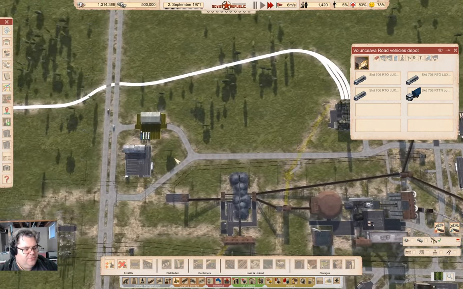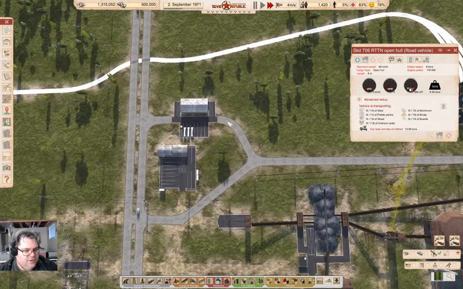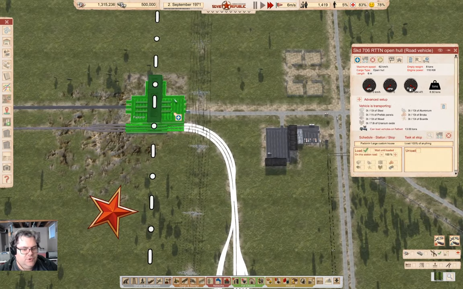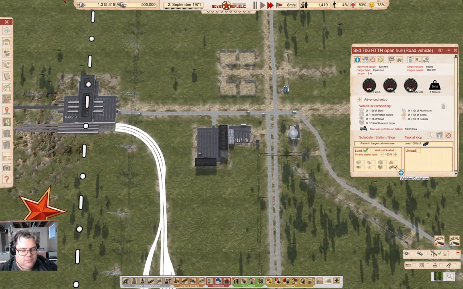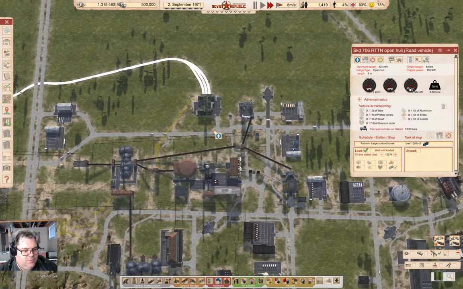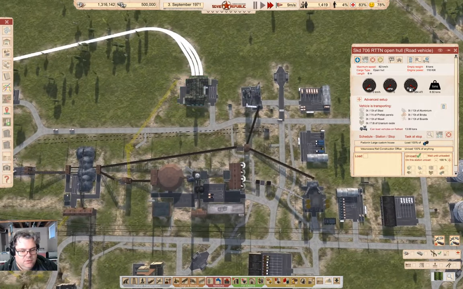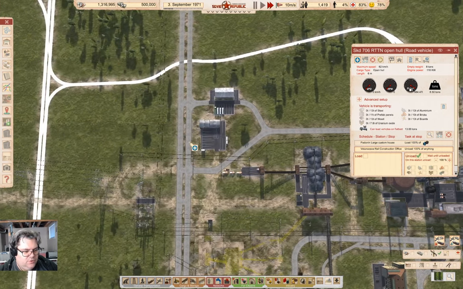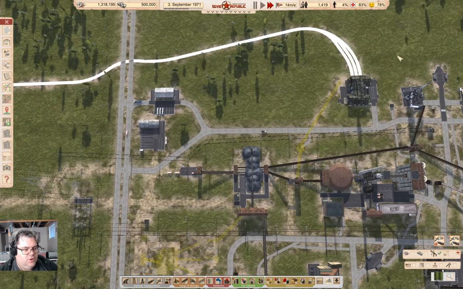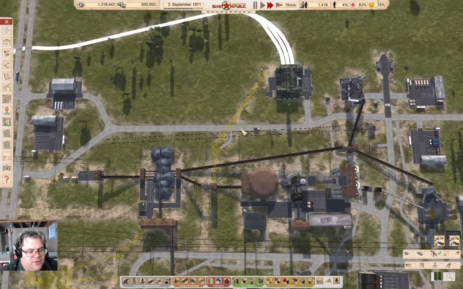Right. Okay, well, the first thing I'm going to do is get the track layer. Okay. So we'll go here. Load vehicles. And then we'll go here. Unload. Then we'll go here. Yeah? And then we'll start. Okay. So we'll go get the track layer.